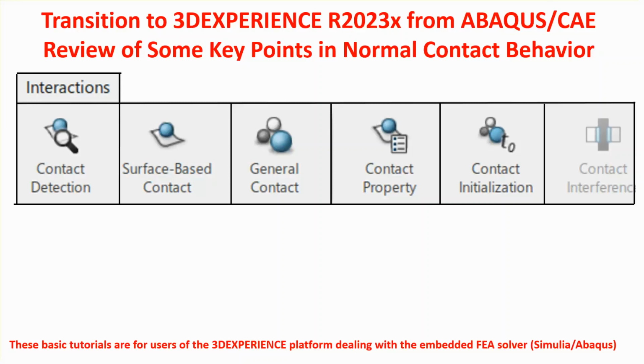Folks, in this video tutorial, I'm going to discuss a few items about the normal contact behavior in a finite element calculation, because there seems to be some confusion about some of the terminologies used. This tutorial is intended for people who are either 3D experience users or Abaqus CAE users transitioning to the 3D experience, via the fact that the solver in 3D experience is actually the Abaqus CAE program.